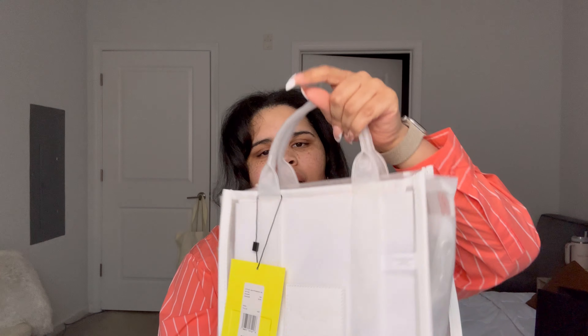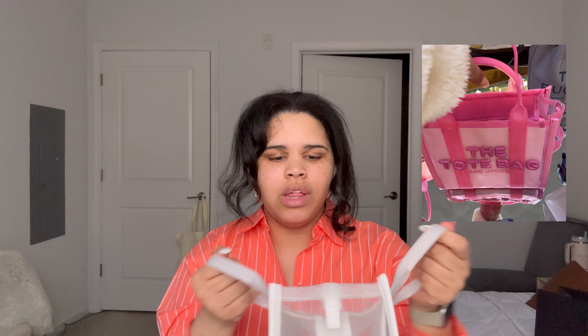Last but not least, we've got a little something-something brown, and it's from Marc Jacobs. We know it's a tote bag, so let's not even play. Look at how cute — this is the little mesh tote bag in white. It comes in pink and black. Normally I don't pay for mesh, it's not my thing, but she was so cute I made an impulse decision to buy her. I thought it would be great for spring and summer, could go with any and everything. It's adjustable. This is my first tote bag in this size, so curious to see how this works for me.